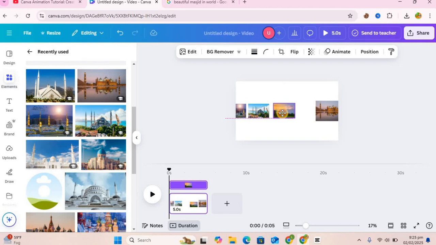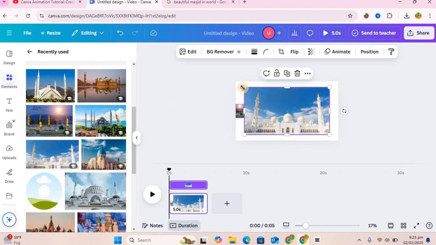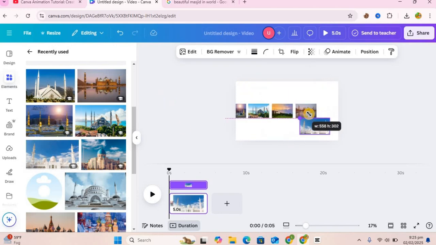Four images we can adjust easily in a frame, but I want to place the five so that you can learn how we can adjust the five images as well.